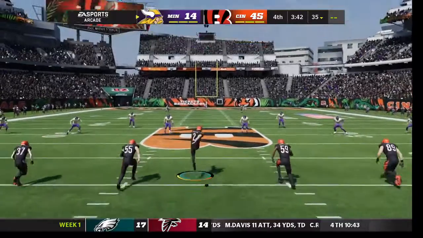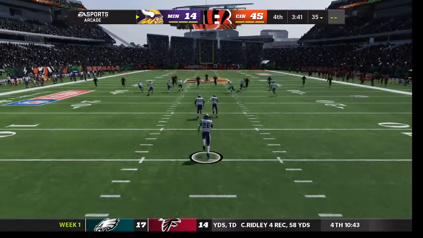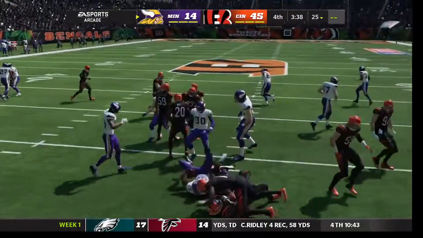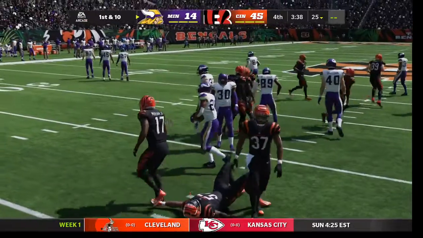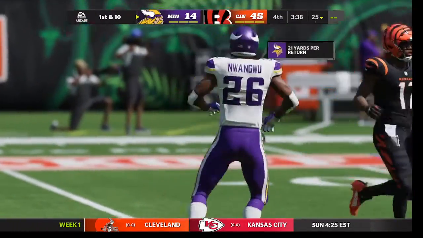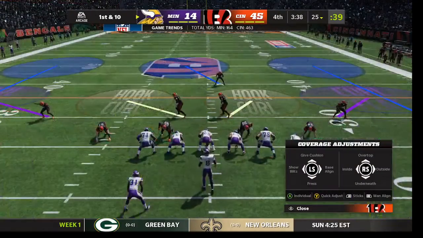So after the made field goal, here's McPherson to send this one away. This will be fielded inside the five. And he'll be stopped up at the 25. Minnesota now ready for their next possession.